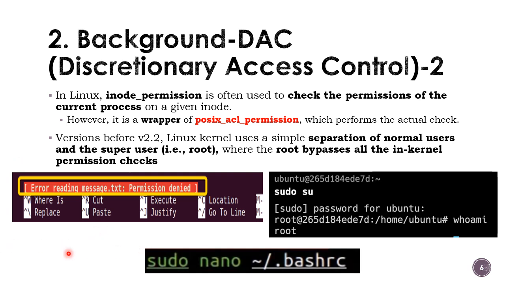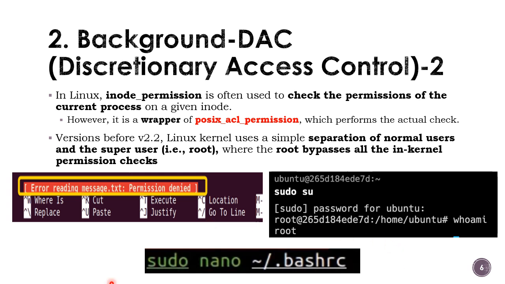So here we have some images to demonstrate. If you don't have permission on some files and you try to read them, you can see that you get permission denied. And the second one is that if you simply have root, like you log in as root, or you do a privilege escalation and become root, then you can simply access the file you want to edit.